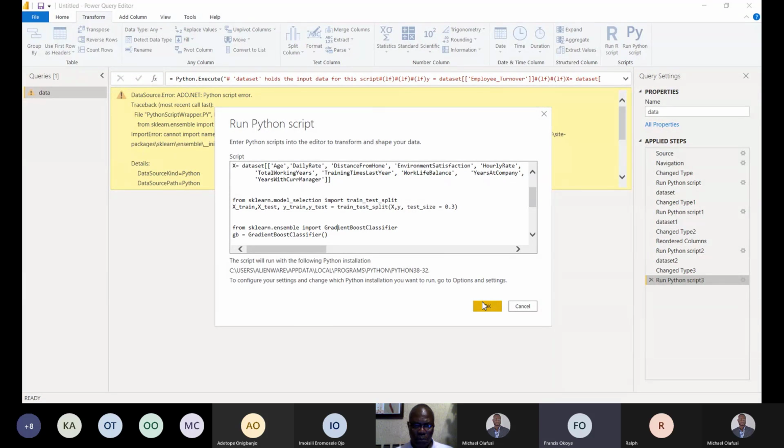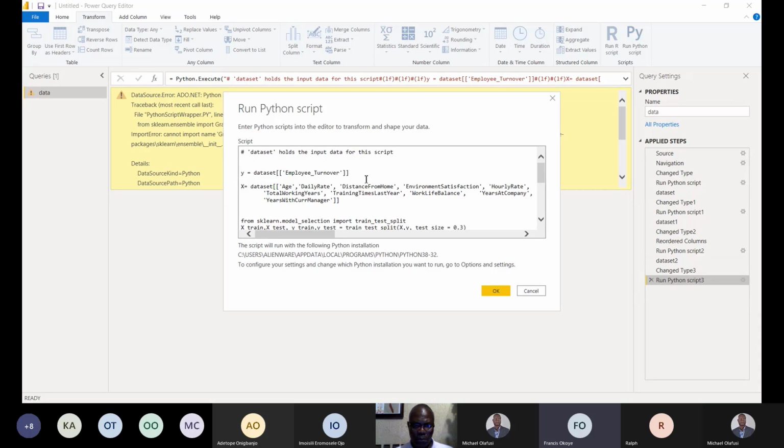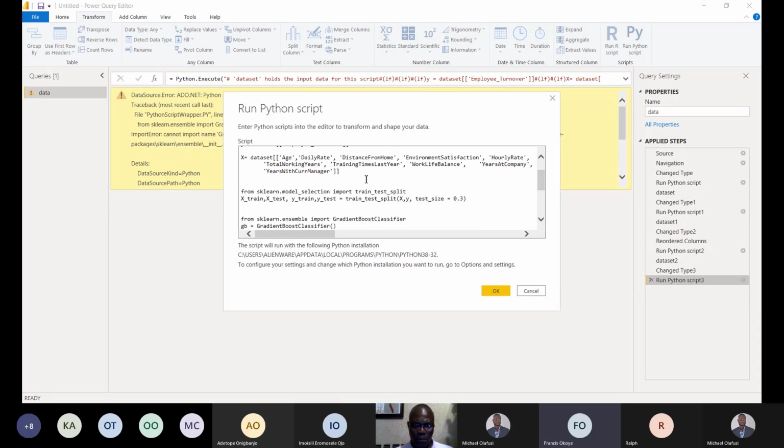The error is coming from sklearn.ensemble import gradient, because Python is extremely case sensitive. The moment you make a mistake and put in a capital letter instead of a small letter, it will just throw an error for you.